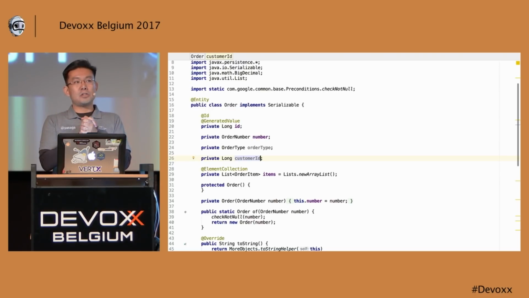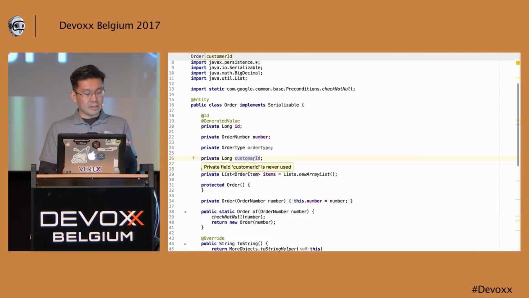Every time you create a many-to-one relationship, you should be thinking, is that in the same aggregate? Is that the same bounded context? If the answer is no, then maybe you shouldn't be using a many-to-one. You should be using just a plain type. And again, if you want to dig more, you could be creating a customer ID type with a Hibernate user type. That's the ideal point of view, but we're not doing that today.